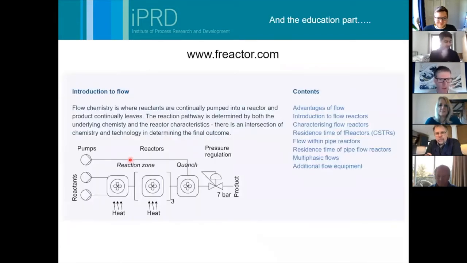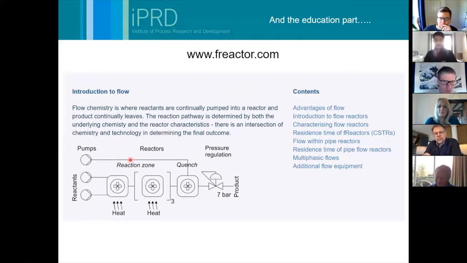The last thing I want to say is, myself and John are really passionate about getting people to use flow chemistry. It's one of the pillars of green chemistry, and we think it's really important. We have developed some educational content as well, because we realize people haven't necessarily done flow chemistry as undergraduates. We're trying to change that within Leeds. Our undergraduates, when our labs are opening, do flow chemistry with John.